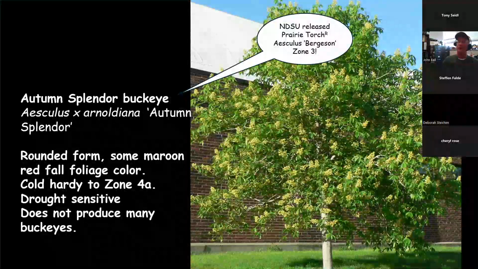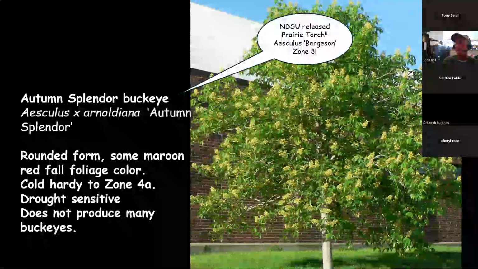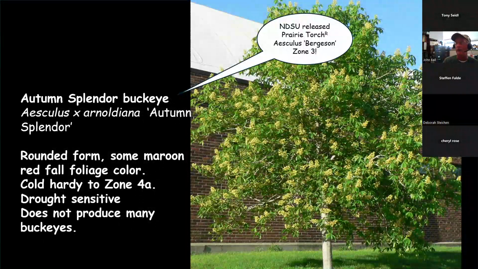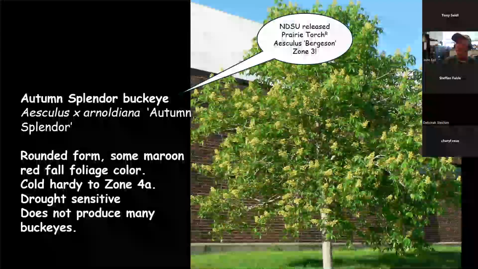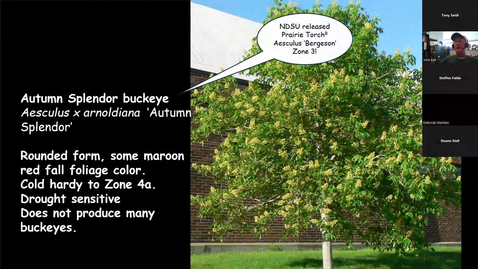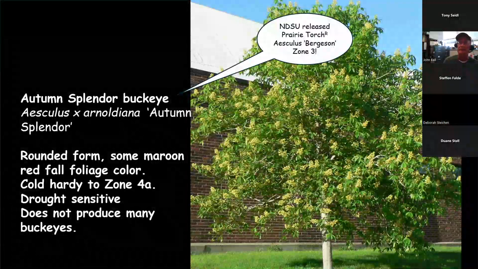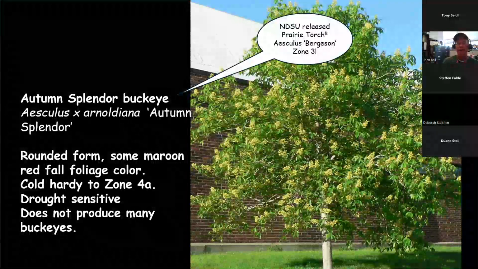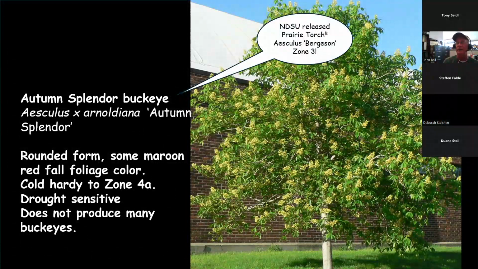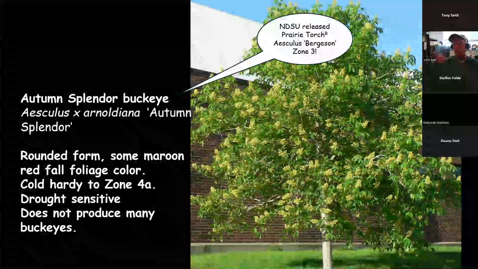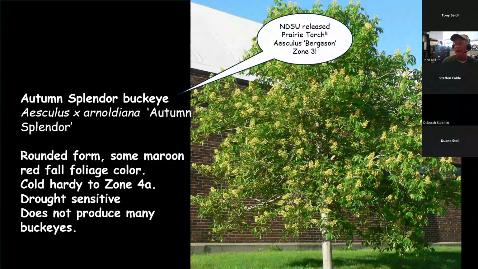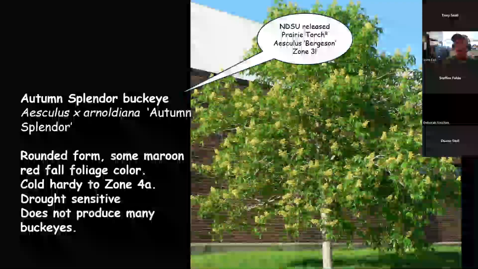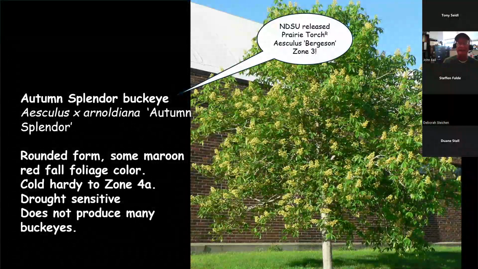Now, North Dakota released one as well, the Prairie Torch. Now, I've seen the fall color on it, and it can be brilliant. And the leaves kind of hang a little bit, which is almost tropical, I'll say. It is also a zone 3 plant. Now, the one I saw, how's that? Sample size of 1, had Buckeyes on it in the fall. And from the literature I've read, it says, well, you will get them. How many, I don't know, but I can tell you the Autumn Splendor has zip when you look at it.